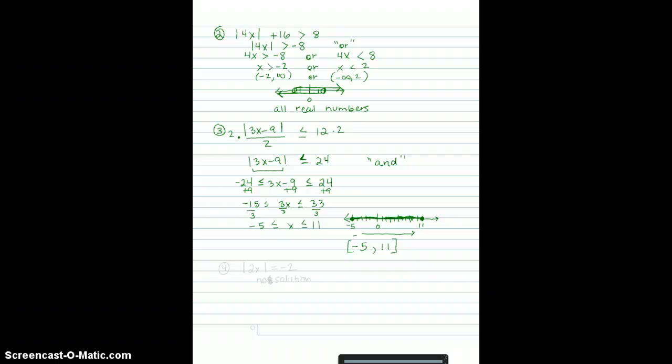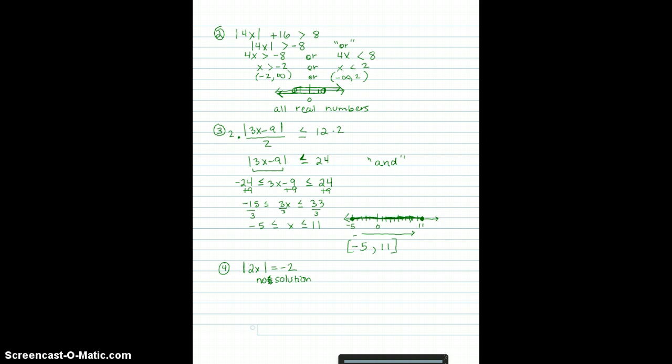There is one last thing that I would like to mention, and that is what happens when you have absolute value of something and it is equal to something like this. For instance, absolute value of 2x equals negative 2. Since absolute value means the distance from the origin, that means that it's always going to be a positive value. So this is actually not possible, and it does not have a solution. I should say no solution, not solution. So this is no solution.